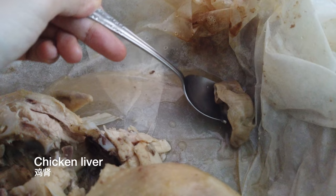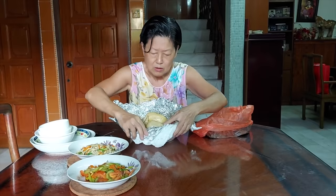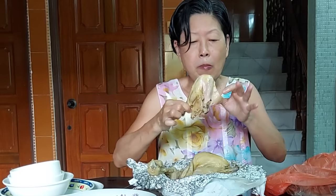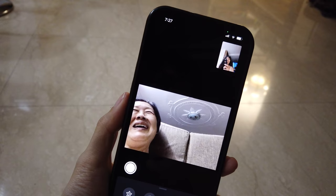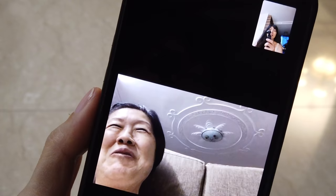The Jinjang salted chicken is so good that I sent it to my mom. Let's see what she has to say. Mom told me that she's used to the original Ipoh salted chicken, but she ate a lot of these too. I ate the whole drumstick. I still like the Ipoh one better lah. Because you're from Ipoh? Maybe I like that one better. I used to have that one, you know, for so long already.